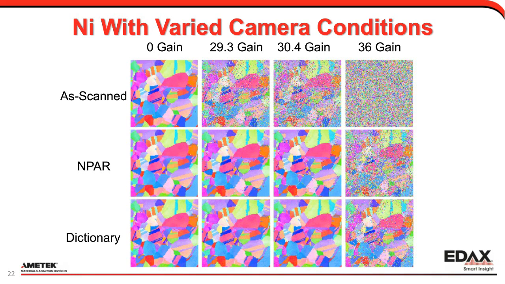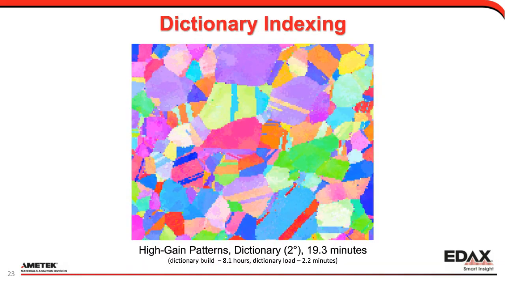So this is a blow-up of one of them. The slices show the fidelity of the measurements. This is done with a dictionary calculated every 2 degrees. It took about 20 minutes on the computer I'm using to do this dictionary indexing. This could definitely be done faster with other approaches, and I would refer you to some of the work that Marc De Graef has done to explore the speed issue. The dictionary build actually took a lot longer than the dictionary indexing. It takes a little bit of time to load everything into memory, but once you calculate a dictionary, you can use it over and over. So that initial investment of time in the dictionary isn't as critical because it's a one-time calculation.